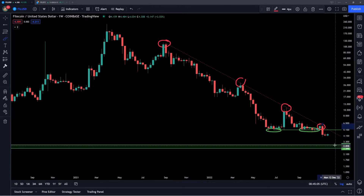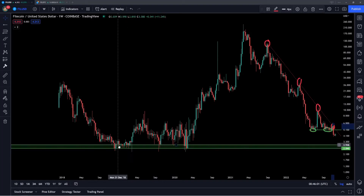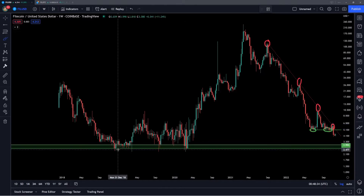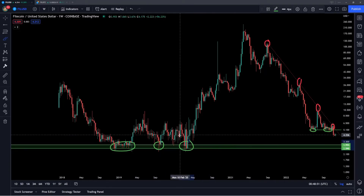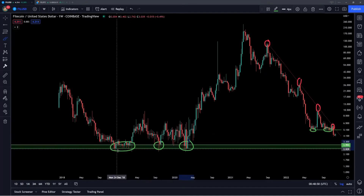At this point I'm really going to be focusing on this next longer-term zone of support marked out in green, ranging from $2.60 to $2.90. The reason this is going to be strong support is because, if we zoom out all the way back to the previous market cycle, you can see this was a very strong level of support where Filecoin ultimately started to form a longer-term base. We had all of these candles throughout December 2018, and then January, February, and March of 2019. Eventually we started to bounce off of this zone, made a run all the way up to $10, came back down, retested it in September, and then another retest in March of 2020. So Filecoin had three separate retests of support here — buyers stepped in at the zone, and this was the longer-term all-time low where the last bear market formed a bottom.